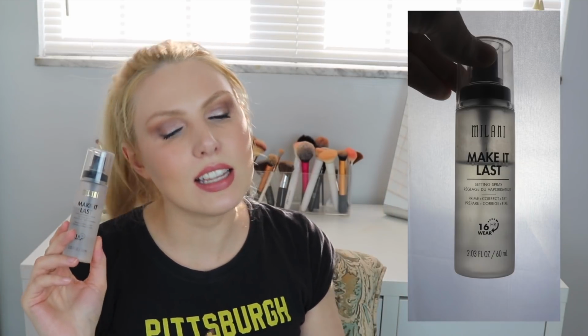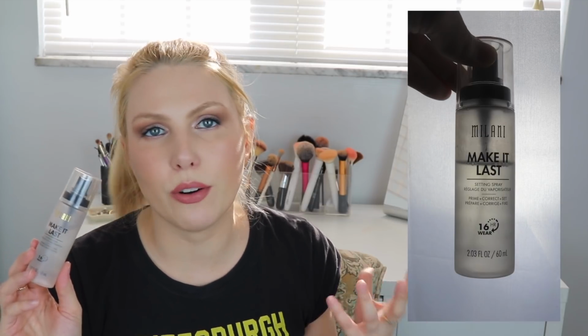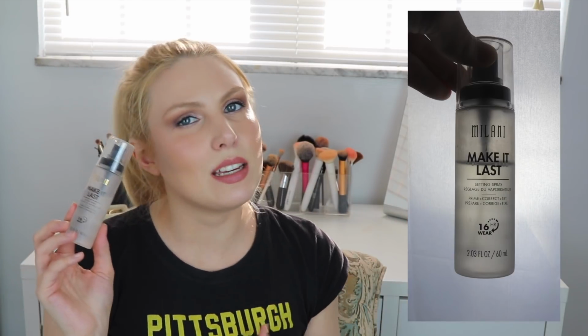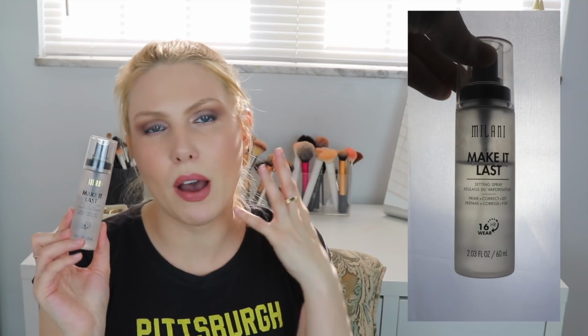In comparison to the Urban Decay All Nighter or the Scandinavia Bridal Sprays, my two favorite Holy Grail setting sprays that really do a good job at making my makeup last longer and taking down the powdery look on my skin, this one I don't think has the same lasting power. It still does really nicely to get the powdery look down.